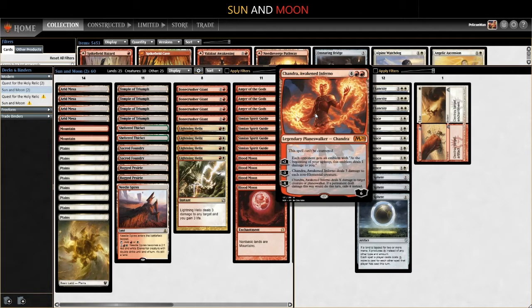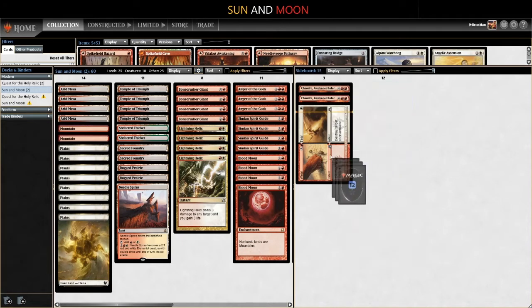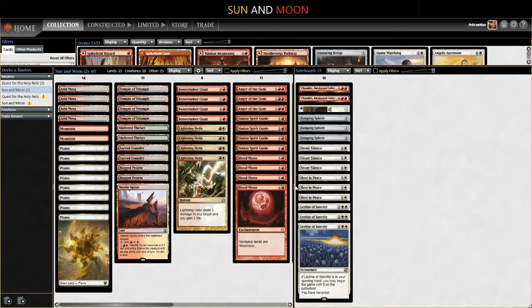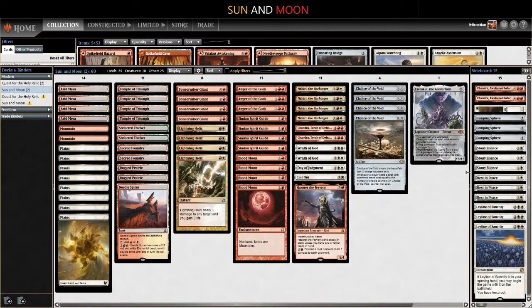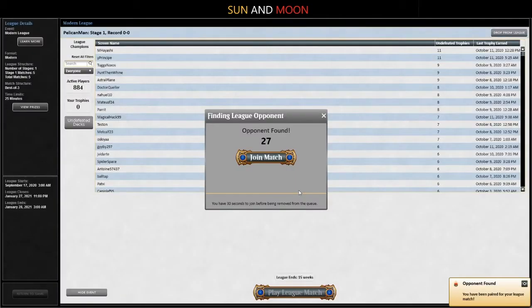And the 2 Chandra, Awakened Inferno for the counterspell matchups. As always, not great against Zero, but what are you going to do? I don't have any other options in paper, so this is what we're going to test. And with that said, let's get match number 1 underway.